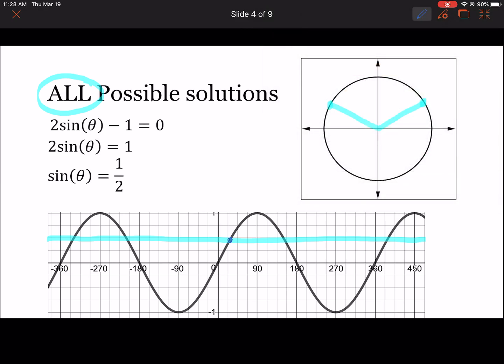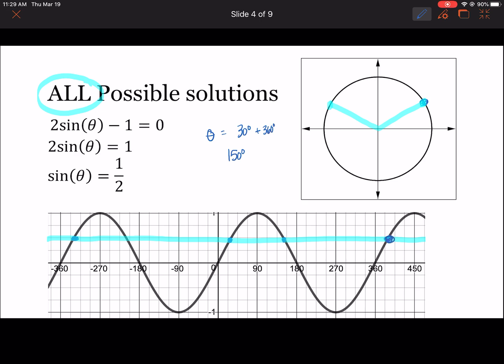We do already know that this one right here and this one right here are 30 degrees or 150 degrees. And if we notice, thinking about either the unit circle or the graph, this 30 degrees is going to repeat once every period. So it'll repeat here. It will also repeat right there once every period for our sine function, which is exactly going to be 360 away. So I can either add or subtract 360 degrees in order to move one period away.